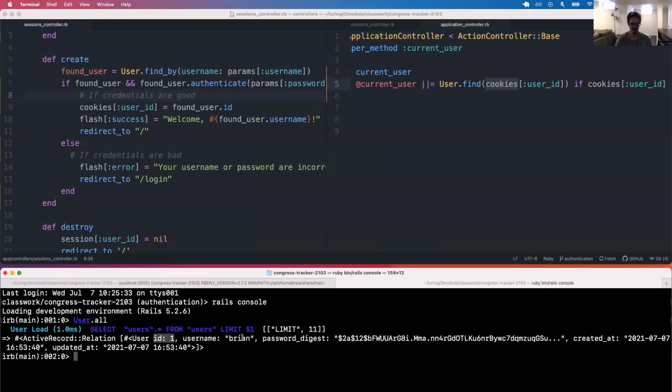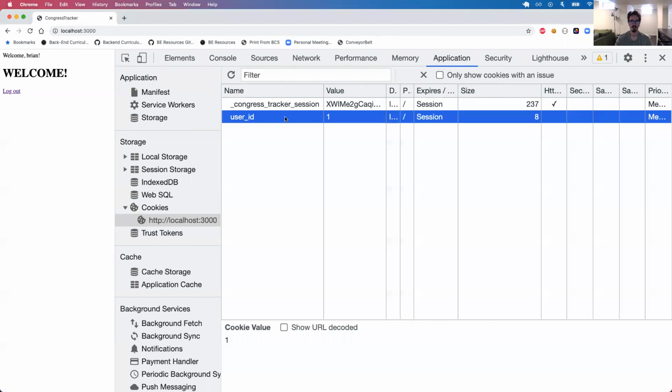And we can indeed see that this is the username of Brian. So this demonstrates the plain version of what data we are storing.